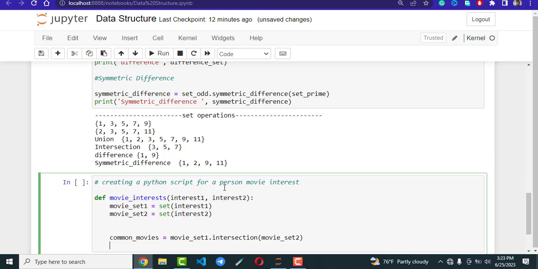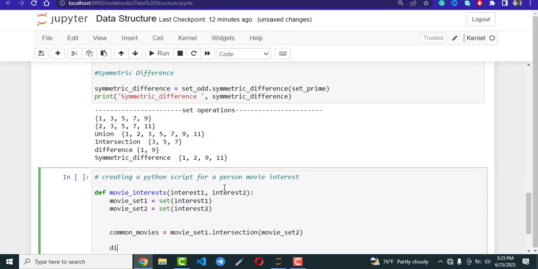Let us take a look also at the difference in the movies. Let's call it different_movies. So the difference in the movies, let's say movie_set1.difference, movie_set2 here. These are the movies which are in set 1 and not found in set 2, or the movies in set 2 which are not in set 1.